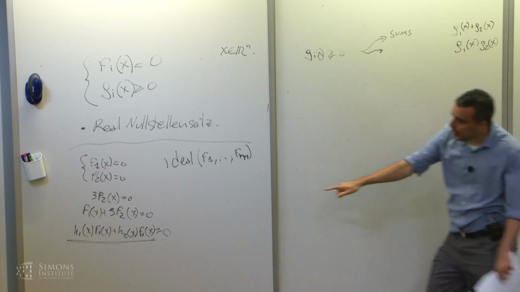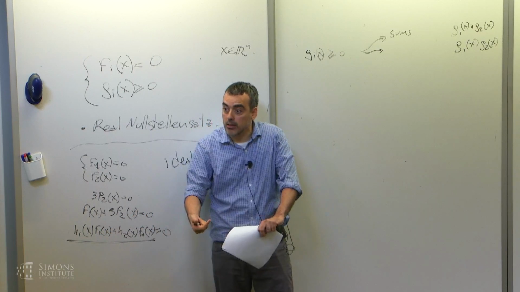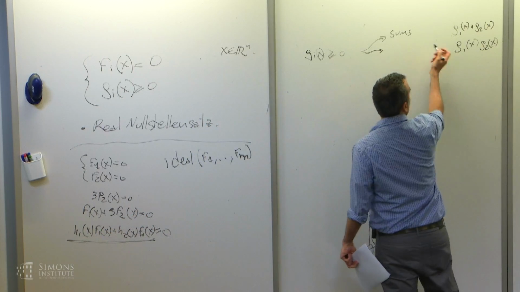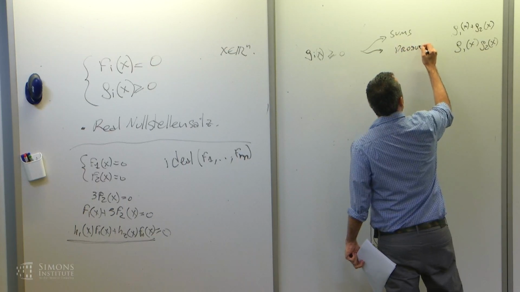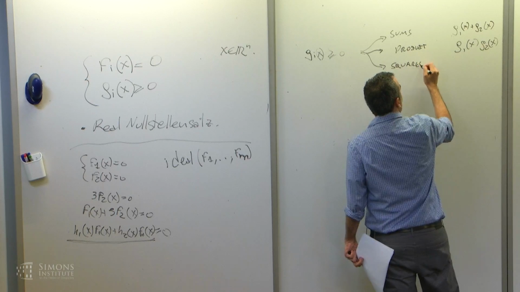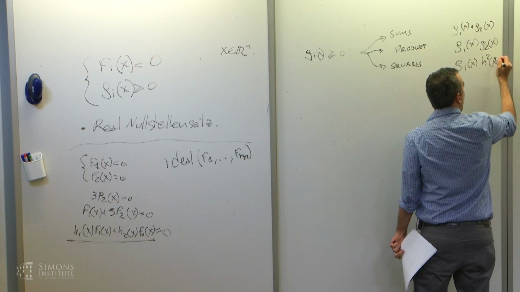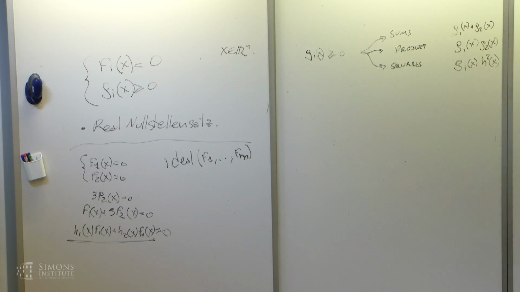I cannot do the same thing that I was doing in here of multiplying with an arbitrary polynomial, because that may change a sign. But I can certainly take any, so let me write in here product. And I can write in here multiply by squares. I can take any constraint g sub i of x, and I can multiply it by an arbitrary square h squared. And my claim is, of course, if g sub i is positive on the feasible set, this is going to be also non-negative on the feasible set.